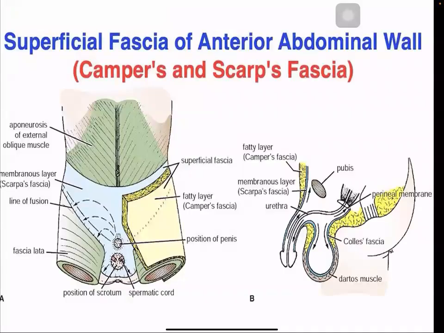This diagram shows what we mentioned. This is the Camper fascia that is continuous with the fatty layer of the subcutaneous tissue of the remainder of the body. This is the deeper part of the superficial fascia, the Scarpa fascia, here continuous with the perineum and scrotum with the Colles fascia, and here fused with the fascia lata at the inguinal flexure. Here from the side, we see this is the Camper fascia superficially, while in the scrotum, this is the brown, which becomes the dartos muscle. While the blue line, the Scarpa fascia, which is the deeper part of the superficial fascia, here in the scrotum and in the perineum, is continuous with the Colles fascia.